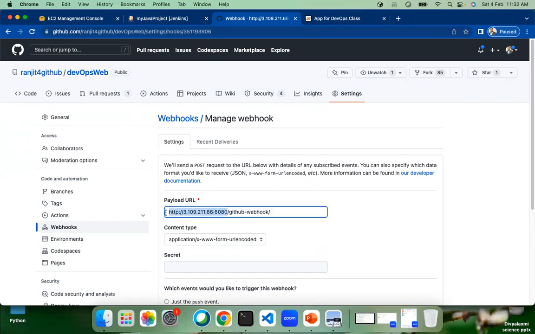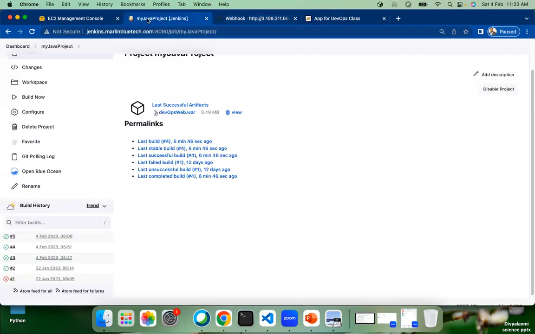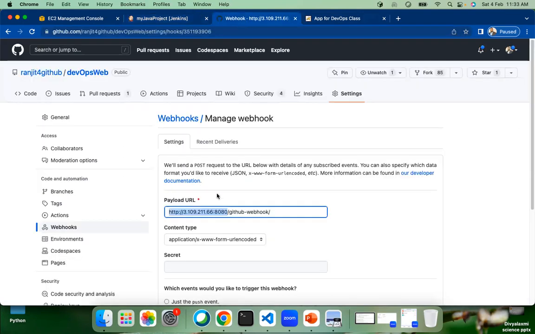Now, I had given the previous old Jenkins URL. Now my Jenkins URL has changed to this one, right? Copy this entire thing, go to this webhook, remove the old one and paste it here. Remember, you have to write the server IP address or the server name. In my case, I have the server name here. Then the port number, 8080, whatever port number you use. And you have to use this API, github-webhook, followed by a slash.